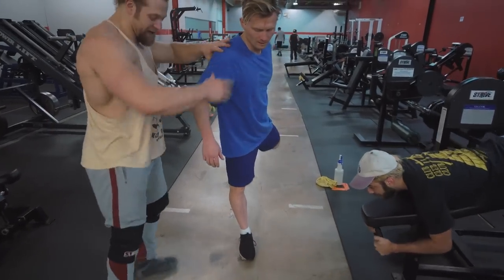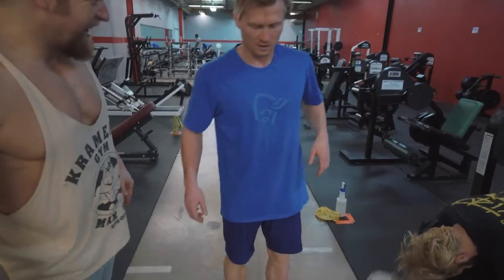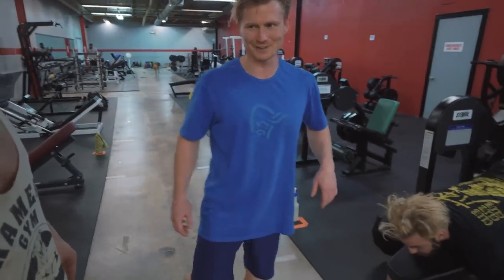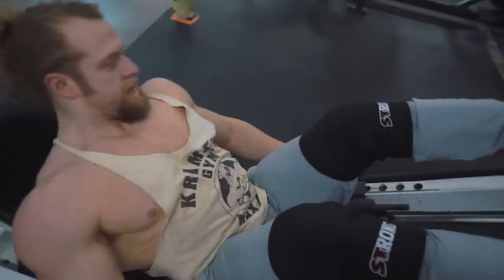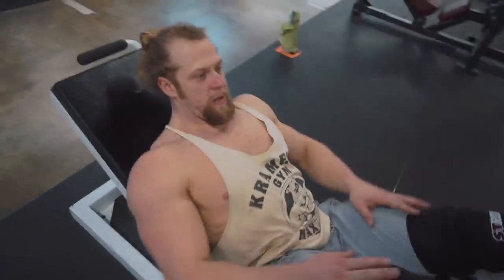Yeah. No, not with your hands, just like this. Yeah. Just do this. It feels weird, doesn't it? And you've added some weight just to quicken things a little bit. This is your last superset?